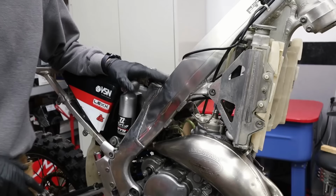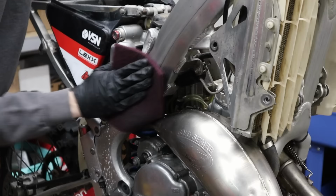I personally am not too big of a fan of the polished aluminum look, so I'm gonna grab a Scotch-Brite pad, rough it up a little bit, and give it that brushed look.